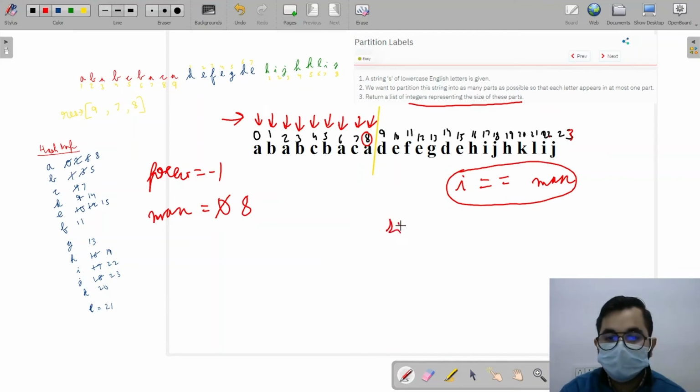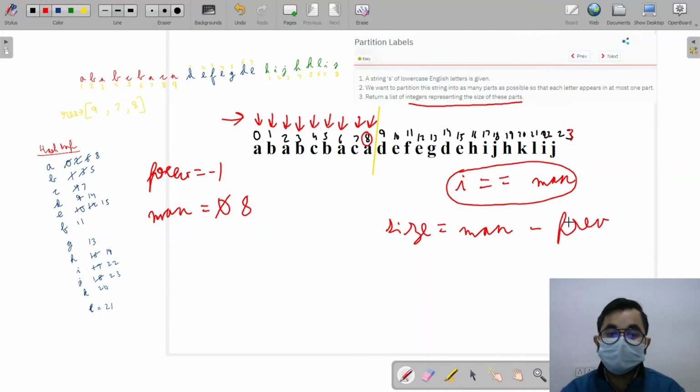And how am I going to calculate the size? It's very simple. I will just say maximum impact minus previous impact. This previous means the previous impact of the last partition that I have got, and I have initialized it with -1 because I was using 0-based indexing for the string.